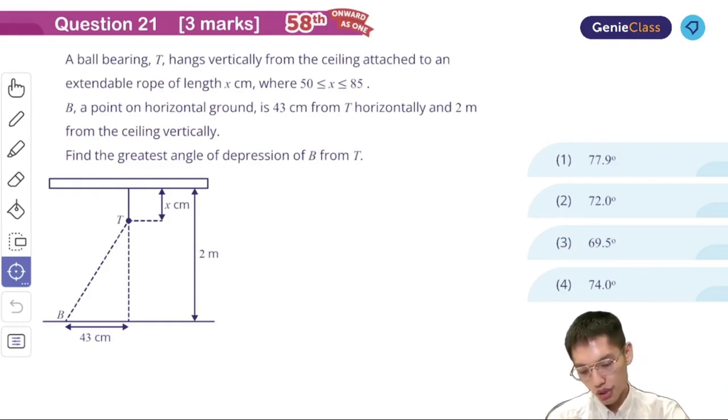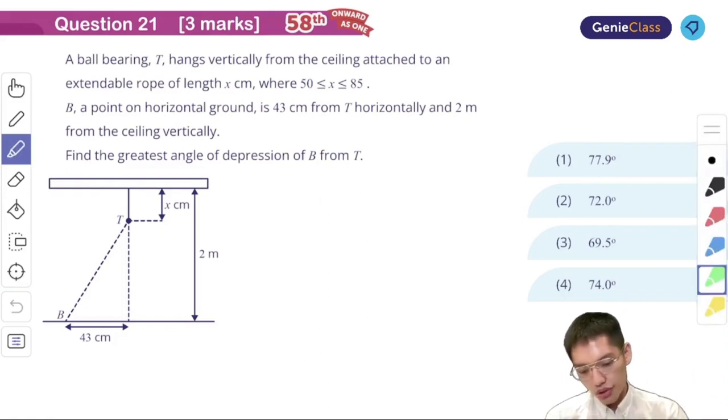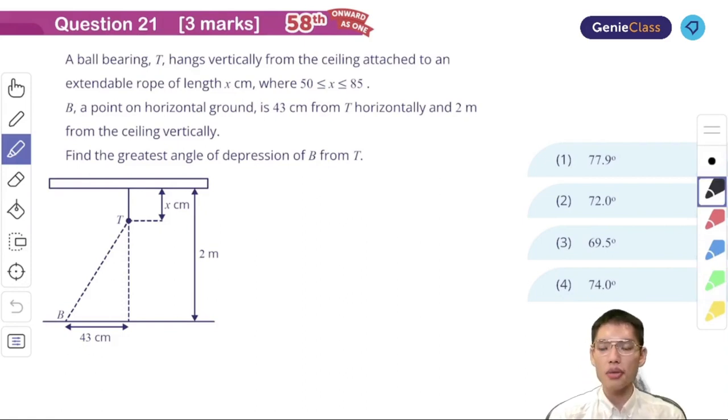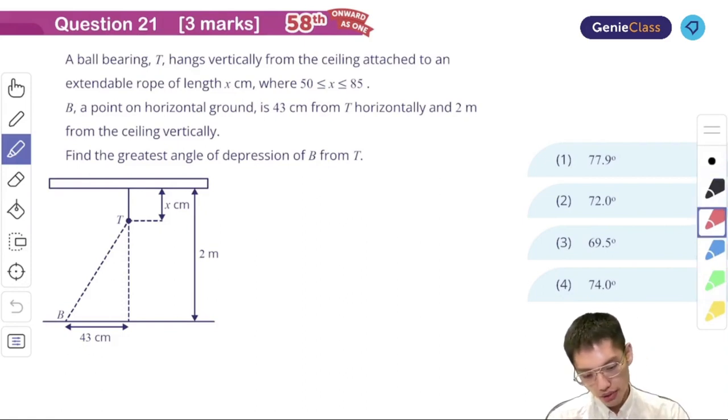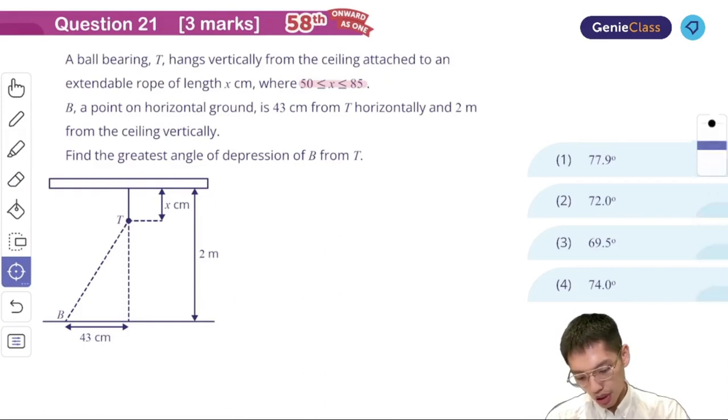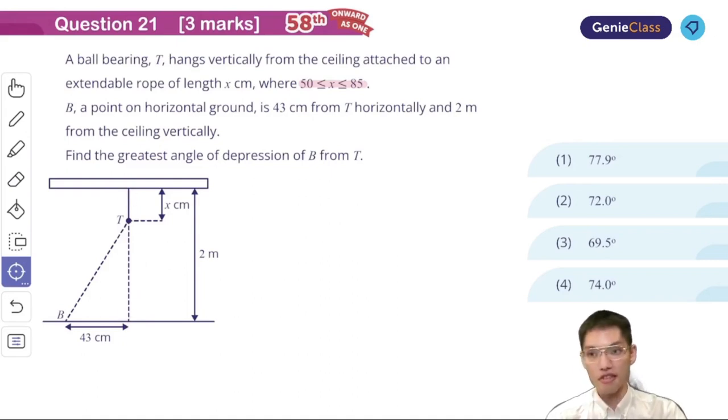In fact, I feel that this question requires quite a bit of thinking process over here. Why so? You realize this question is a little bit special in the way whereby first thing first, they gave you an interval to work with. Now, what is this interval? Why is it important? Based on this diagram, they tell you, let's say you are B. B is this point, suppose you're standing here 43 cm and sort of saying that this position is briefly 2 meters above. But this is not 2 meters, because this length can vary.